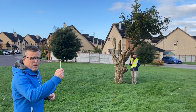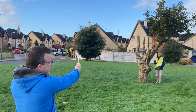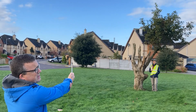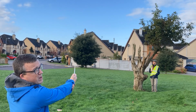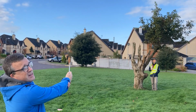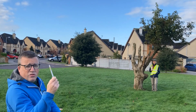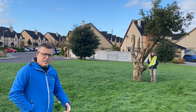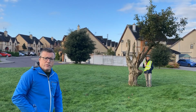You can also use the pencil method, which just means using the pencil, stretch out your hand and estimate where on the pencil. The top of the pencil is at the top of Alan's head, the bottom of the pencil is at his feet, or I can put my thumb where his feet are, and then I know that this pen is 1 Alan tall, and I can use that then to go 1, 2, 2.5. I can use this as a simple measuring device, and we know it's about 2.5 times Alan. So that's a very simple, quick, painless method of measuring the height of the tree.